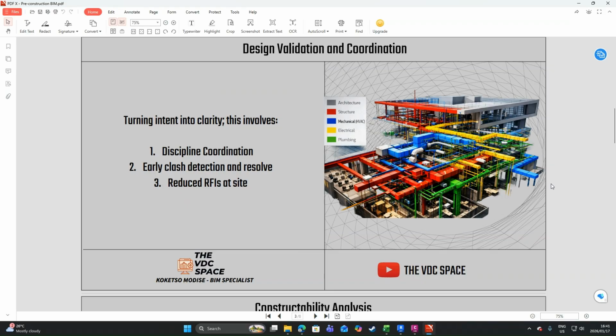So the essence of virtual design and construction is to build twice, first digitally and then the second time physically at site. It's basically creating the model from scratch by either interpreting the information you get from the designers or the consultants or from the information that you get from the bidding stage.